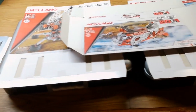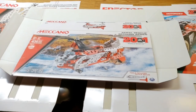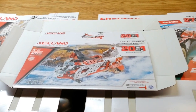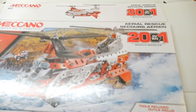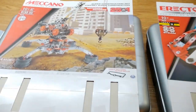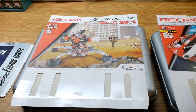And then I was like, okay, I'm going to start getting some more Erector sets. So I bought a bunch of these. Here's one of the boxes. Problem is, look at all those parts. They're plastic. I don't want plastic. So I bought a variety. I think I bought like a dozen different sets.